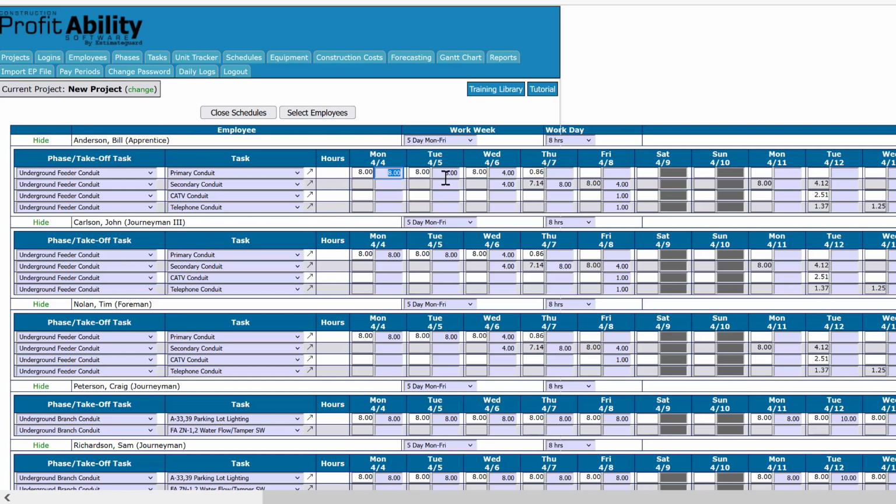Anyway, I put time in. Now, the first crew, the top 3 workers, are installing the feeder conduit. The bottom 3 are installing the branch conduit, 2 separate crews. I purposely slanted the hours, so I made the first crew working on the feeder conduit look like heroes by completing their work early. I made the other 3 workers, installing the branch conduit, look like they took too much time to install their material, okay? And I did that for a purpose, and we'll take a look at that now.